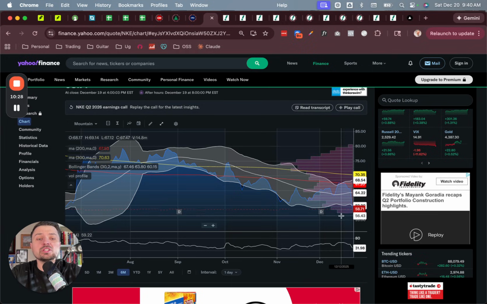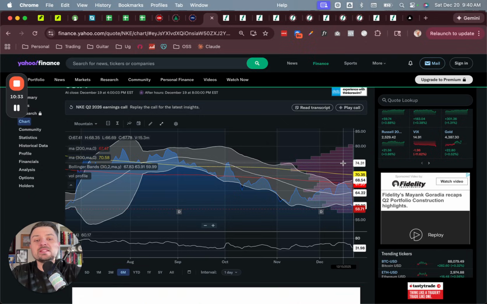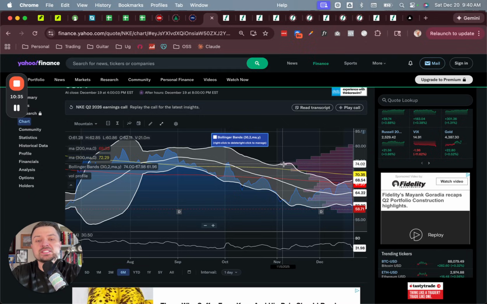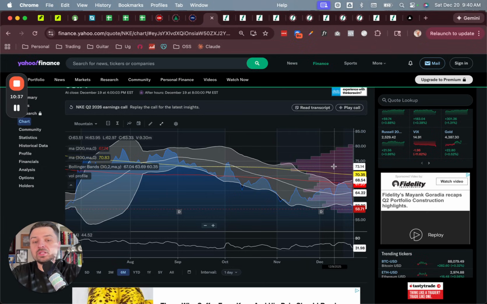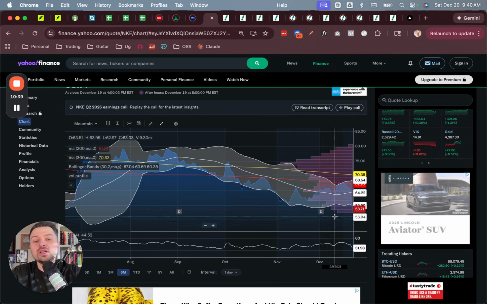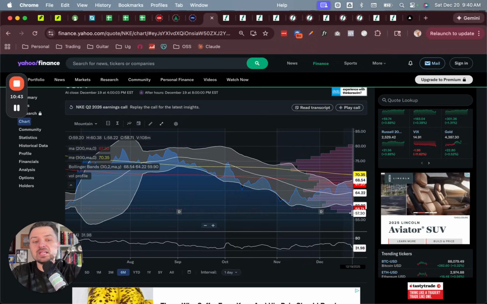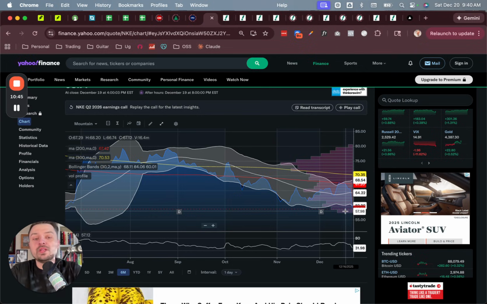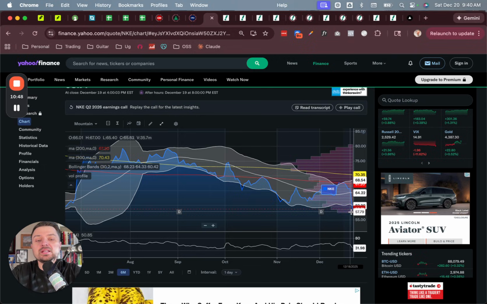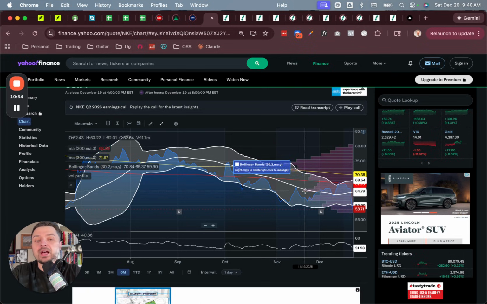And basically this is like a volume chart essentially on its side right here, and it tells you where essentially buyers have stepped in and really kind of supported the stock, right? And you could see here, we're not seeing much. So we're going to see, again, we don't know, but we could see the volume here isn't that much. So it should start bringing that stock price back up to where we can see a lot more volume in that like 64 range, kind of right in that middle Bollinger Band area.